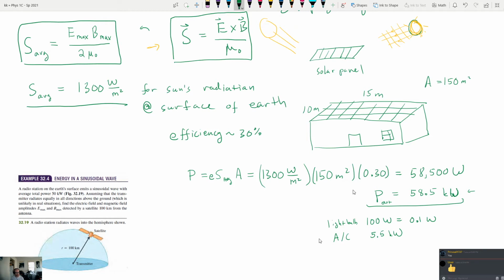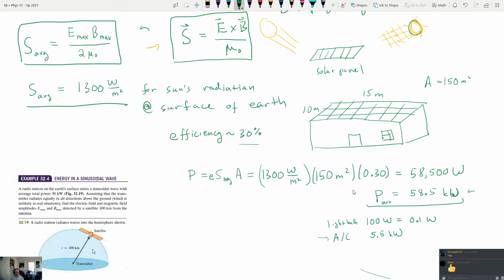So now, and this is probably going to be one of the biggest things, the biggest consumers of energy in your home will be something like an air conditioning unit, a heating unit, your washers, your dryers, your microwave ovens, these kinds of things. So if you had a home, let's say out in the desert where it's really sunny all the time, like Arizona, and it was really big and wide like this, or you just have a set of solar panels nearby. Now granted, this is pretty big, 10 by 15 meters. It's pretty huge. You could easily use only solar power to basically power your home for a family of 4 with no problem. And that's even though the panels themselves are only 30% efficient.